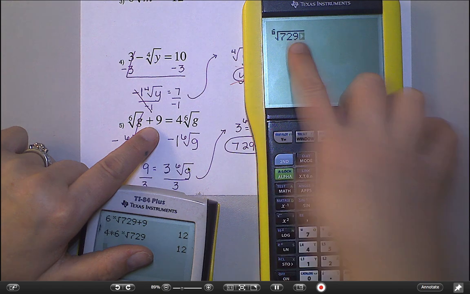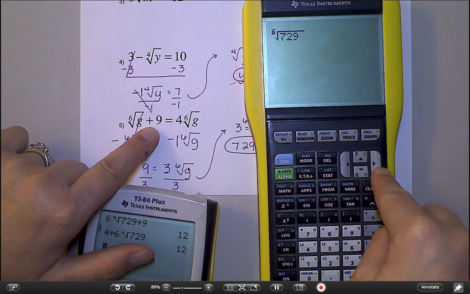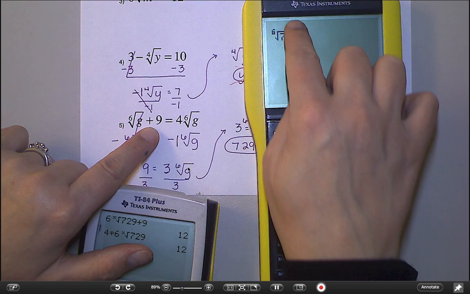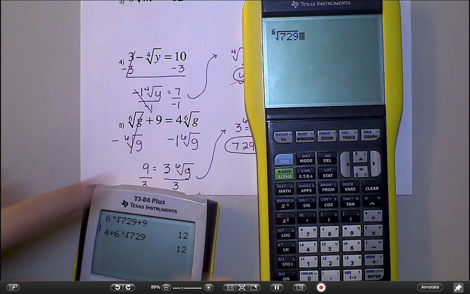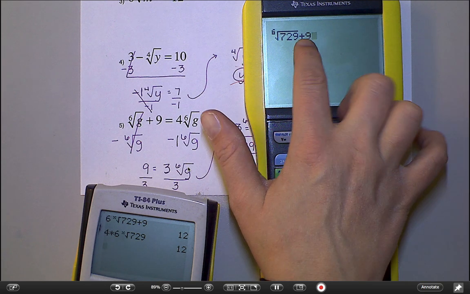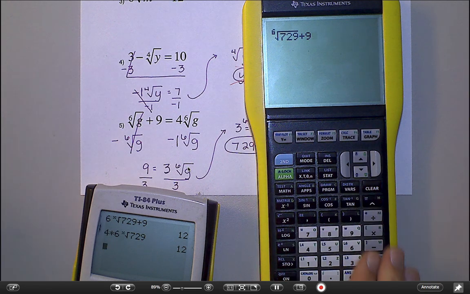So that little blinking arrow is telling you that if you push your arrow button to the right, it's going to cut off your root. See how it's now everything I type is going to be outside of the radical? So now I can go ahead and hit my plus 9, and the 9 does not end up underneath the radical. That's important. Okay, hit enter, I get 12. Okay, let's try the other one.